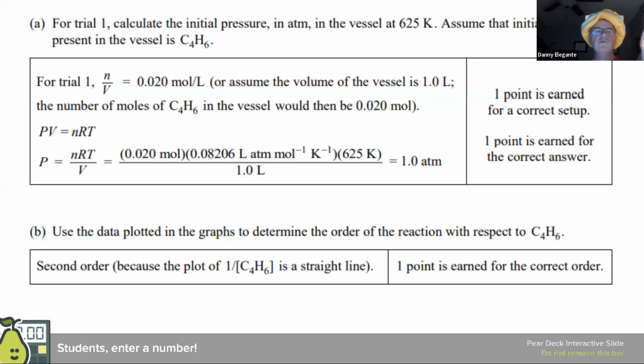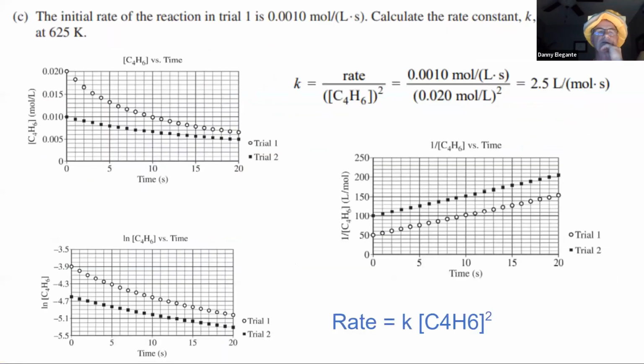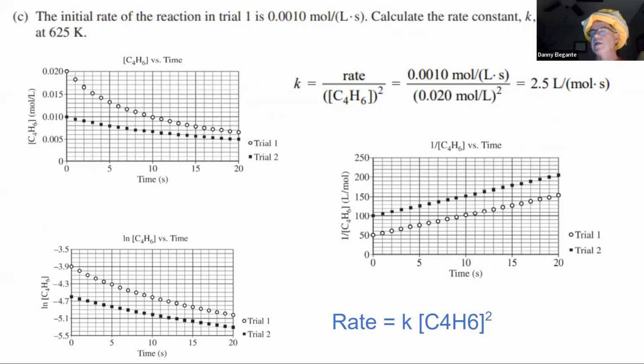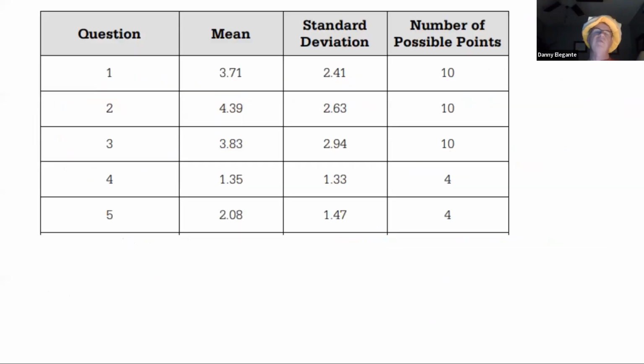What was the next part of the question? I'm missing one part, because that's only 3 points. Oh, calculate the rate constant. That was the 4th point. I forgot to throw that in the rubric. You get 1 point for doing the math right and getting 2.5. I don't think you even had to have the units with it, but you always should include units, because that's what teachers tell you to do, right? So that's the 4th point. So y'all, if you can't beat the average, if you can't beat 2.08, come on, what's wrong with you, right?